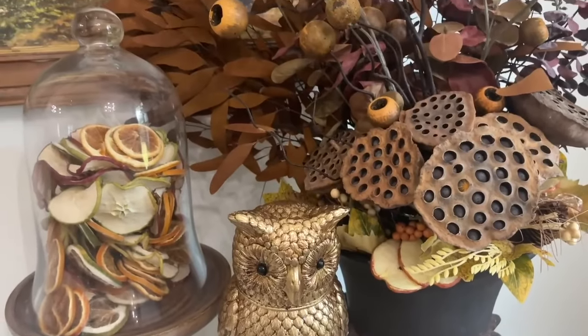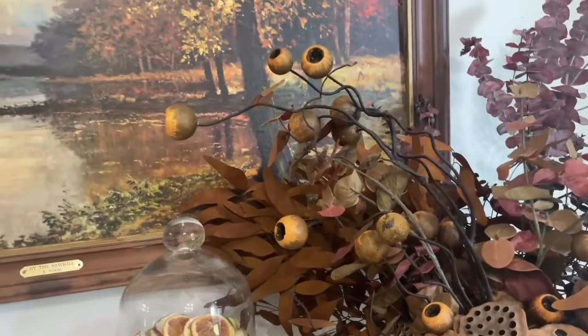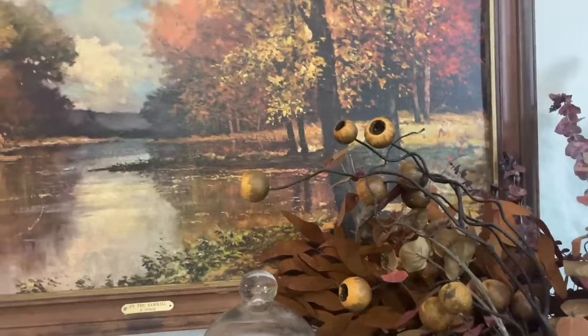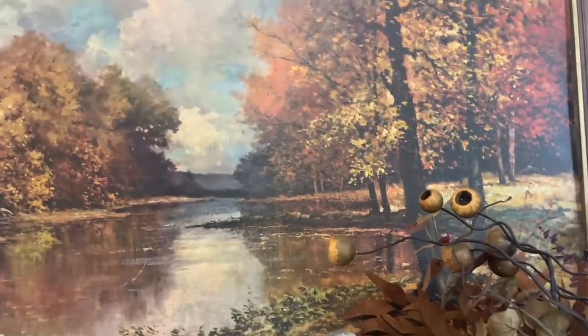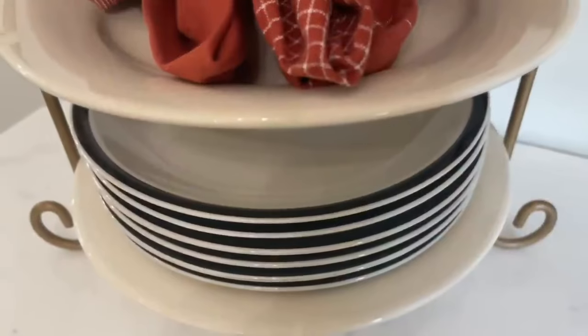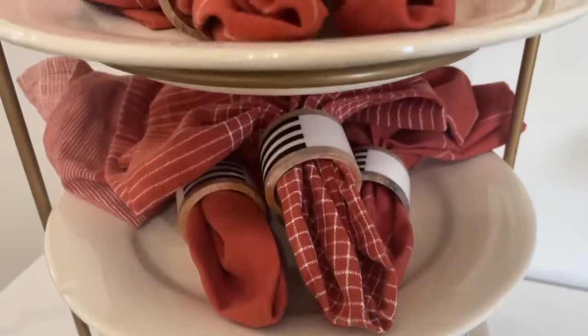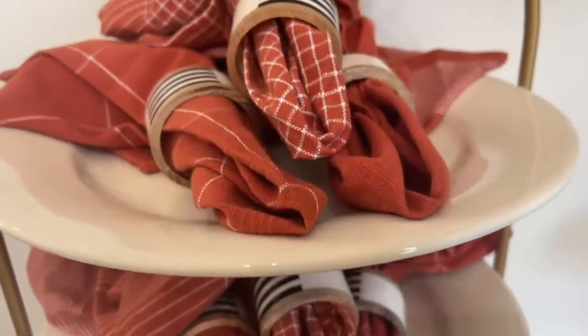I hope that this video encouraged you to work with what you have or just go out in the garden or out in the yard and bring things in from nature to work with where you don't have to spend a lot of money, or just like I said, simply using what you have and reworking it in different spaces. It's so much fun being so creative.